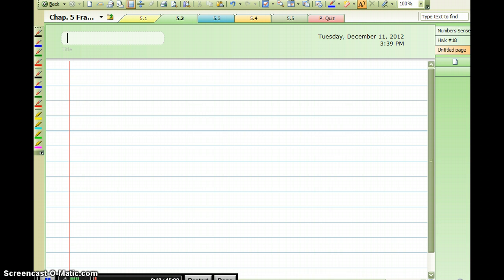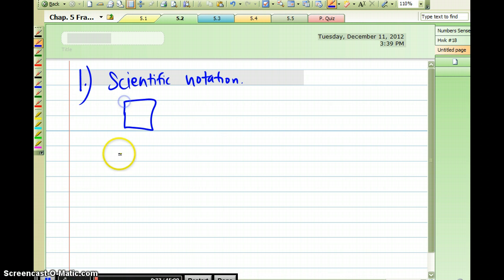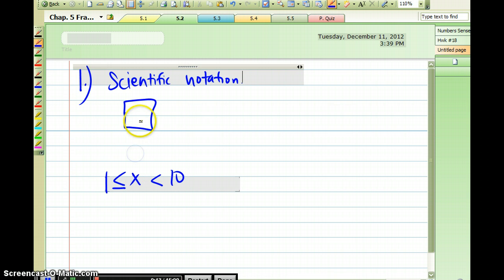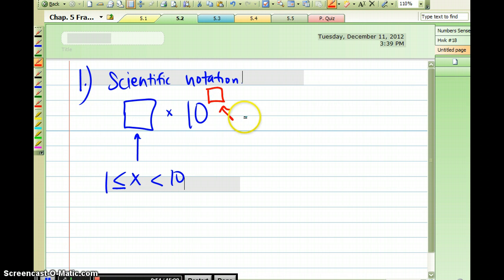Okay, we're going to go ahead and start on number 1, and it's all the way till number 35. When I write a number in scientific notation, remember that the first number that I look at needs to be in between 1 and 10. So it actually has to be greater than or equal to 1, but it has to be less than 10. So this is what that means. So the first number that we get, and then when I times it by 10 to the power, then I have a power number. That number can be either negative or positive.